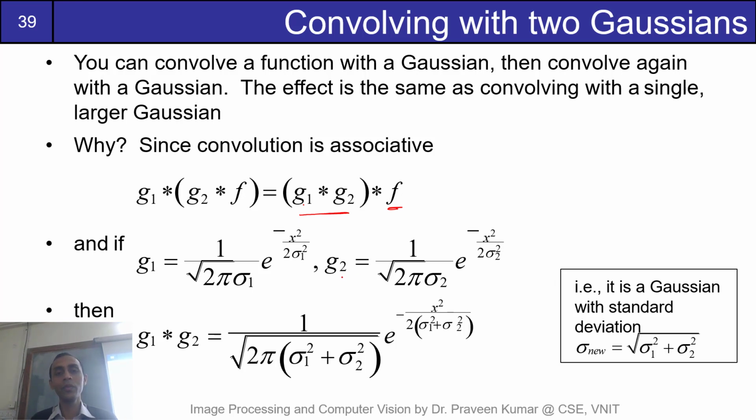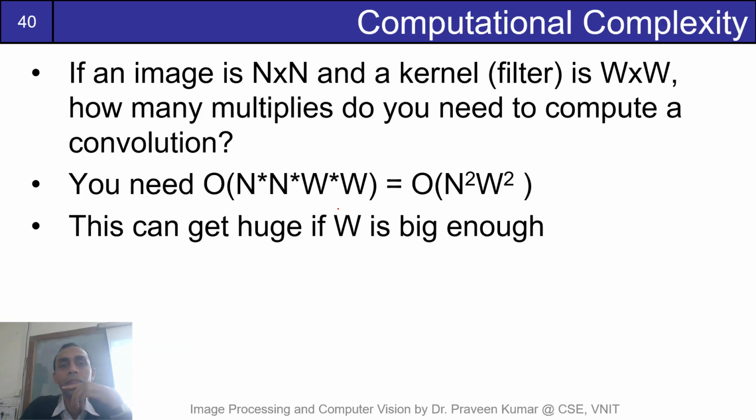So as far as utility purpose, if you want higher smoothing, instead of doing the convolution operation multiple times, just choose a Gaussian filter with a larger sigma. And we have already seen that if you choose a Gaussian function with a larger sigma, that will be more efficient in terms of operation. You have to do just a single convolution operation rather than two convolution operations.